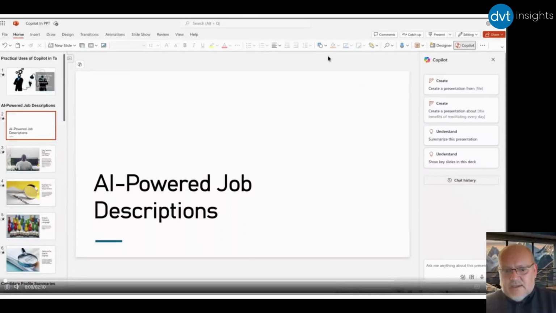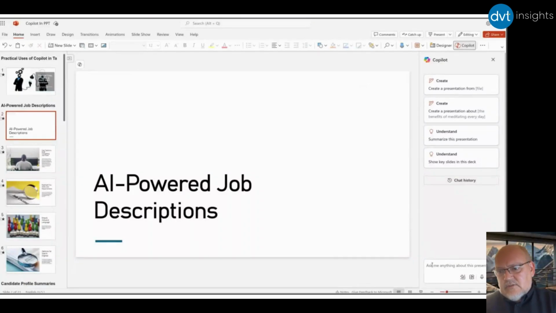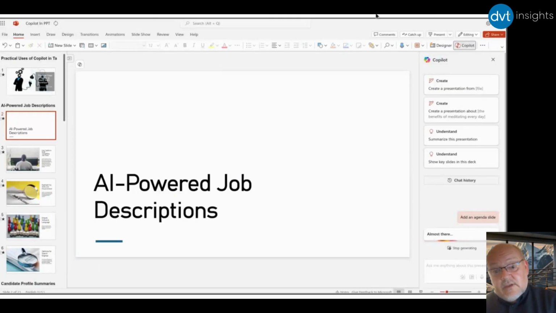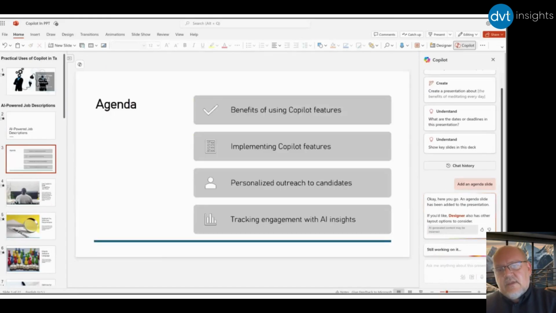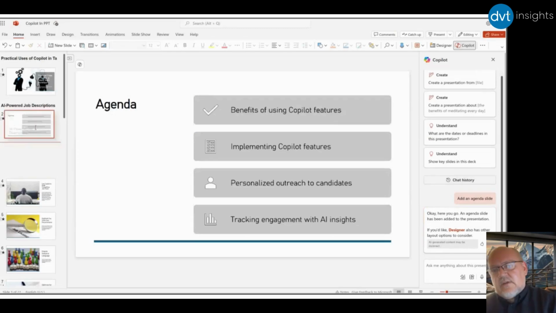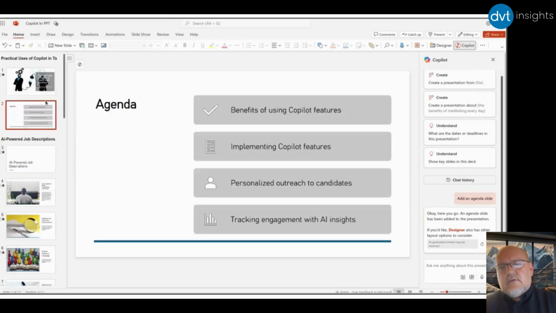Okay, so you can also create slides from the chat. You'll notice I selected Copilot here on the side, and we can say add an agenda slide, and you can literally ask it to create individual slides. I do notice that it's not able to select and then comment or prompt on the selected text, but there you go. It created an agenda slide for you. So if you have content, you can say create an additional slide with this content, and it will do the same thing. And obviously, you can edit that as well.